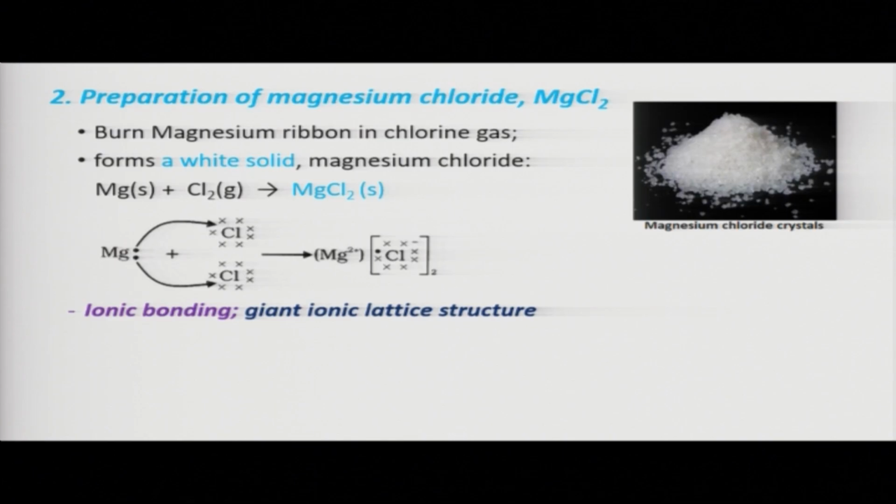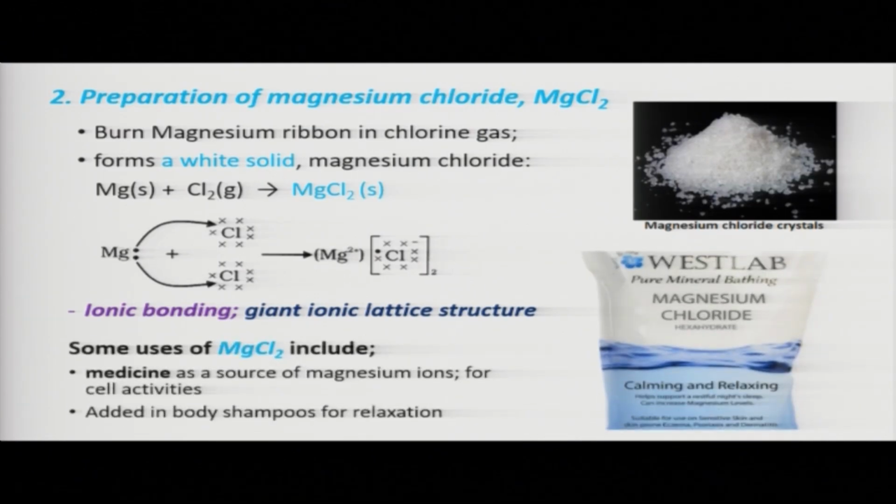So you're seeing from +1 of sodium to +2 of magnesium. We're also going to look at +3 of aluminum, and so on. Similarly, even this magnesium chloride is useful, surprisingly. It is useful for body relaxation. It is actually formulated in most body shampoo, and so on. So when you apply that lotion on your body and you feel that relaxation, part of it is this magnesium chloride.